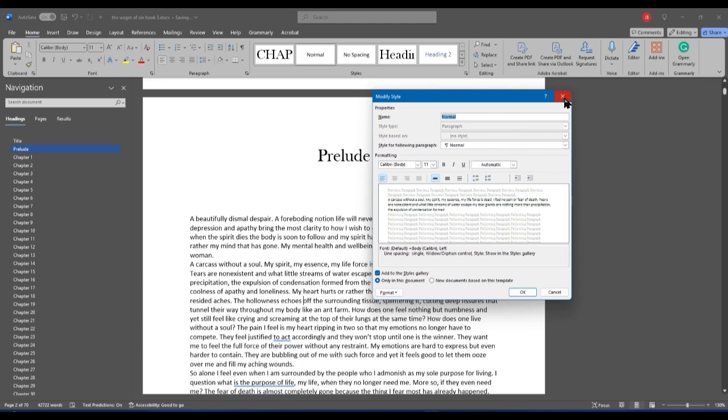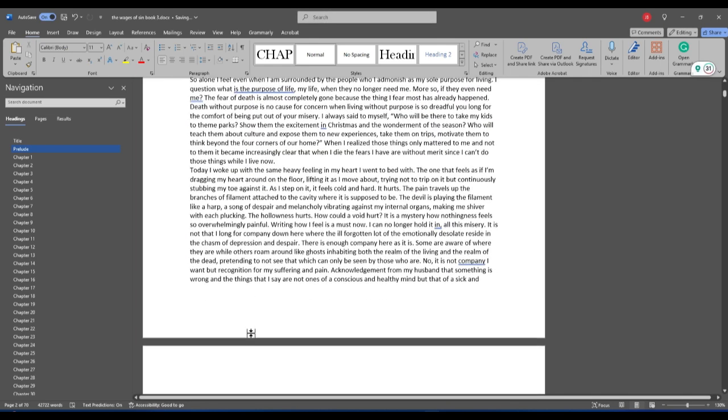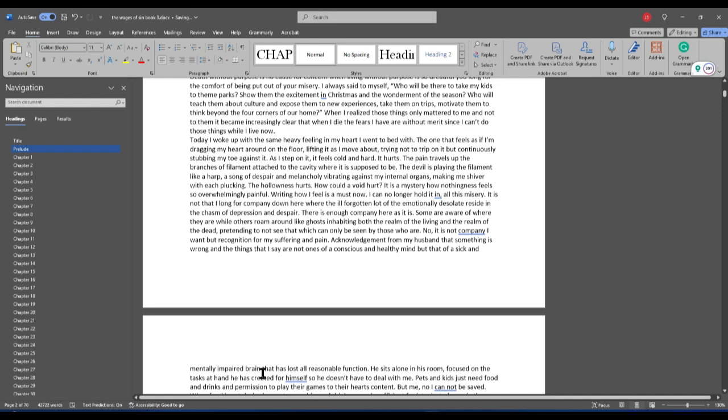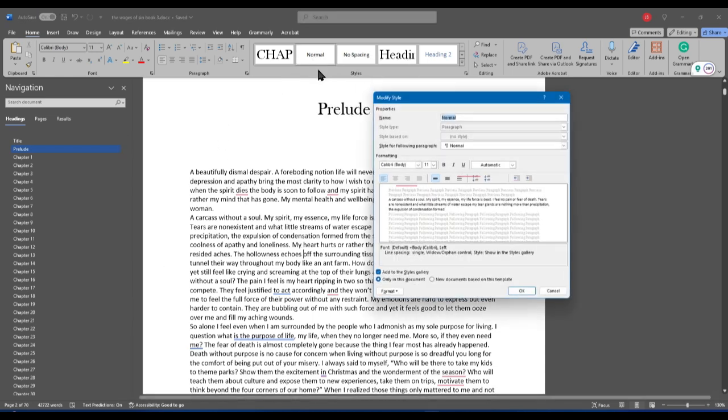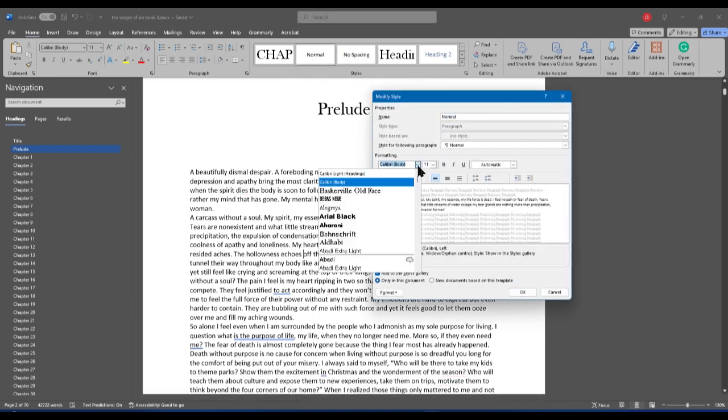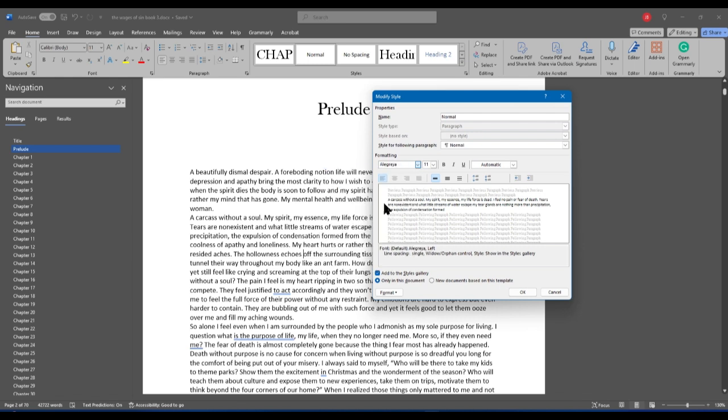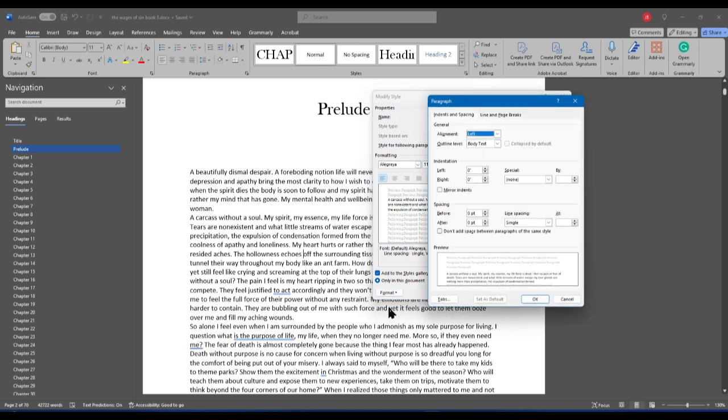It's just named normal. I don't want to have to go through each paragraph individually, so this will be the first thing that I change. Again, do not create a new style unless you are starting off and you don't have a lot of text. But because I have 42,000 words, I'm going to update all of this at once. I like this font. This is good. I am going to look at my paragraph.